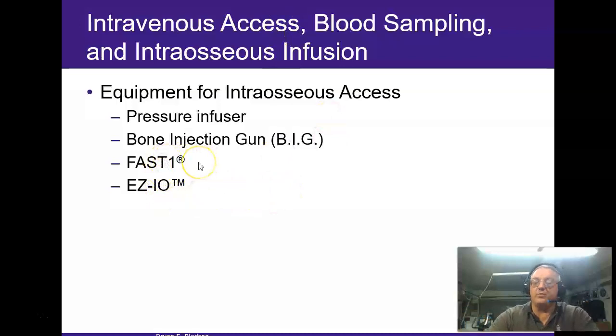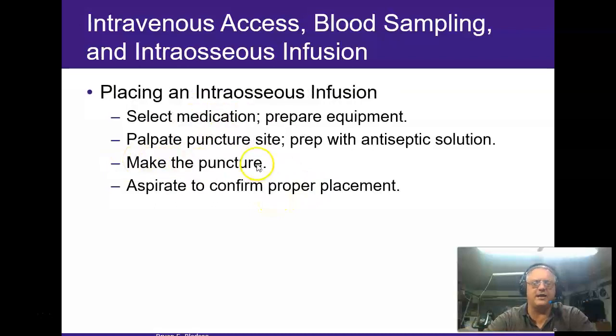Your fast one, by the way, is the sternal IO. I don't know if I gave you guys the video. I think I'll show you that in class. But that video where they actually started on conscious patients. This is the military loves this one. And again, I don't know why exactly.